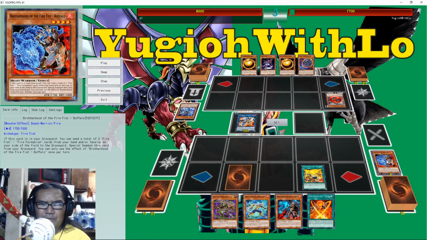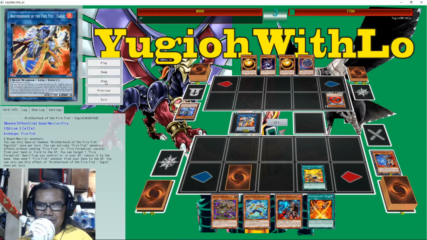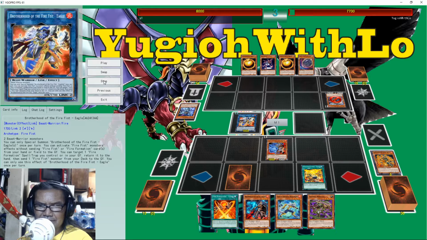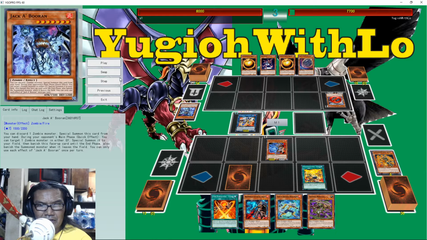He's gonna dump the Buffalo, and the Buffalo says you need to send the 2 Fire Formation cards. But because Eagle is on the field, you don't need to, so you can special summon him. If this card is in your graveyard, you can send those 2 cards and special summon this card from your graveyard, once per turn. So he dumps this, and it pretty much gets a special summon because of this guy, so you don't have to send anything. I don't know if it does anything when he special summons this card. I don't think it has an effect.